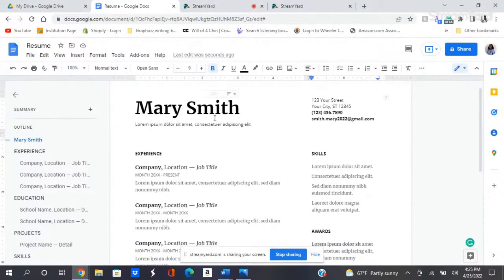So this is your name here. Now, in this area right here, we can go ahead and put an objective. For objectives, I recommend you look online for a sample. I'm going to give you one now. For those of you who don't know, the objective is basically you letting the employer know what you are looking for. What are you hoping to accomplish? Your objective is to get a job.